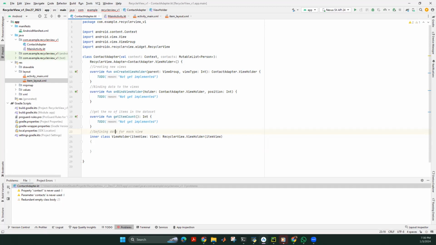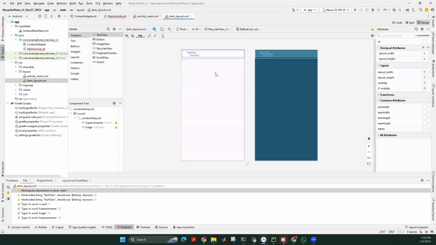Defining data for each view inside the item view, the item layout. We earlier defined this item layout. In this item layout, we have these text views, card views, and so on.